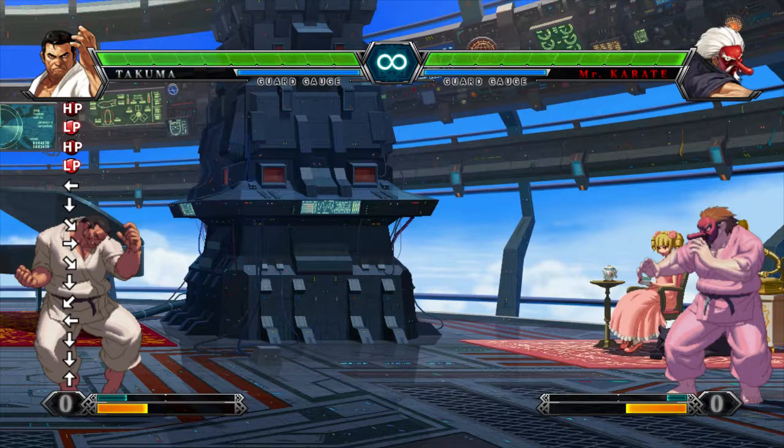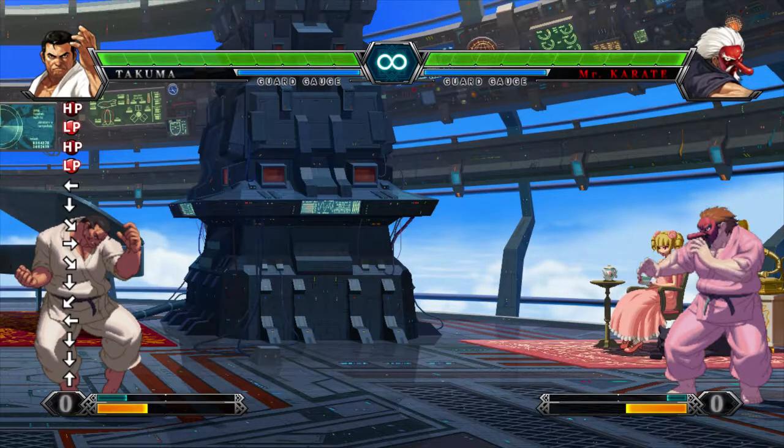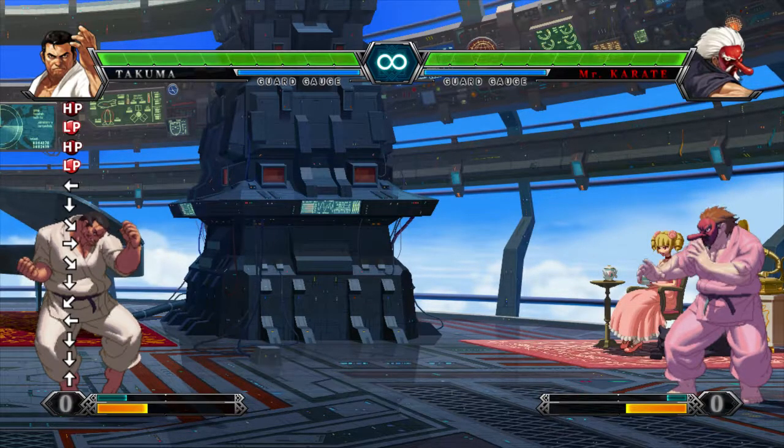Okay, and then in between the two is the timer. Right now it says an infinity symbol, but for most games it's going to start at 60 by default, and then it's gonna go down one every 1.5 seconds. So technically, every round is not 60 seconds. It's 90 real time seconds, but the timer says 60. Yeah, whatever. It's not as bad as Marvel.